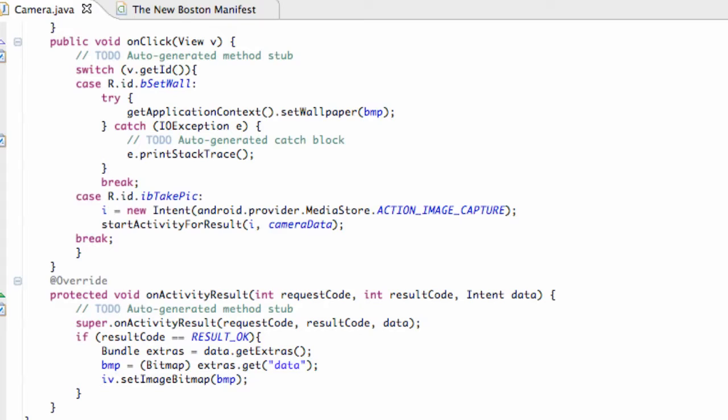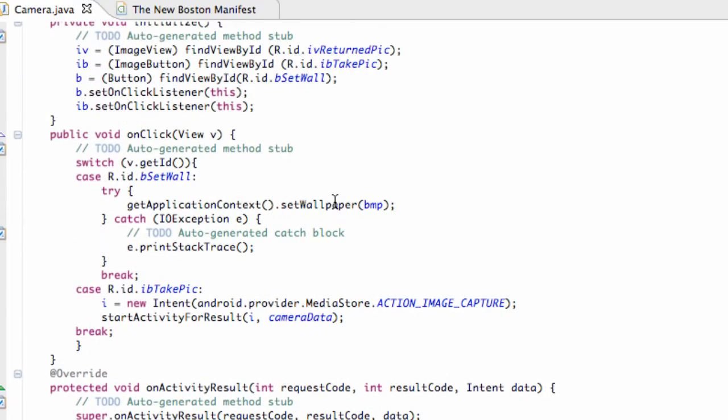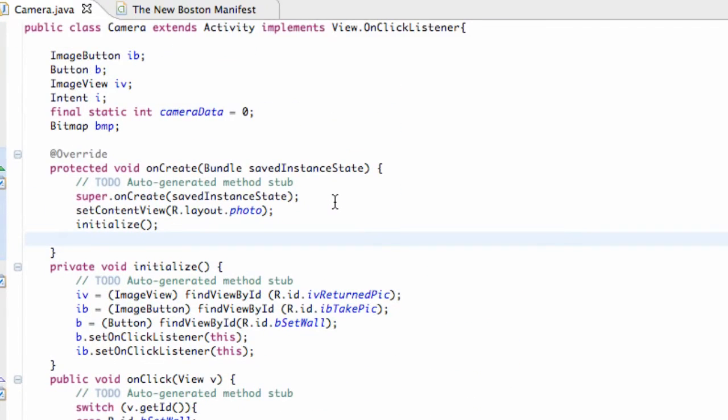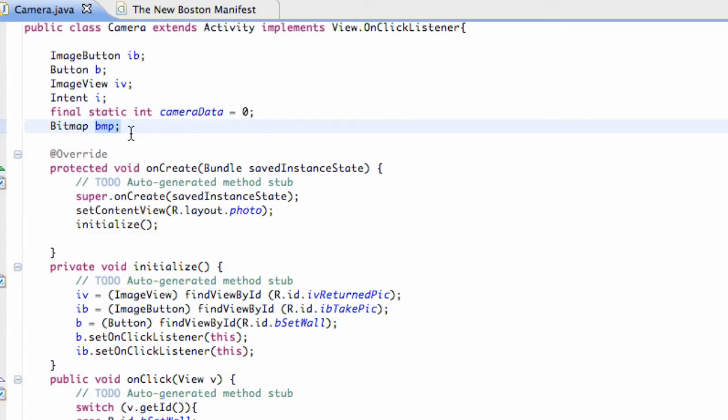What we're going to do in this tutorial is basically talk through our application for the most part, get you guys a little more comfortable with what we're doing, and also fix one of the errors that we're having. One of the errors is that if we try and set the wallpaper right when our application starts, it's going to give us an error and crash our program. To fix that, we're going to set our bitmap up to equal something at the beginning before the application starts. So if they actually hit set wall, it's just going to set it to our default icon that shows in our image view.